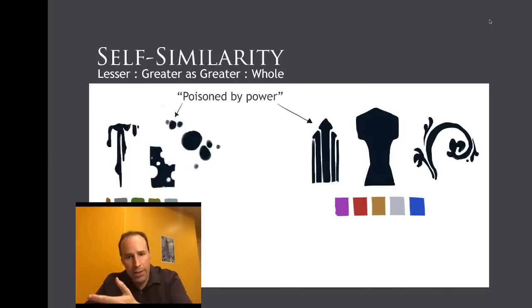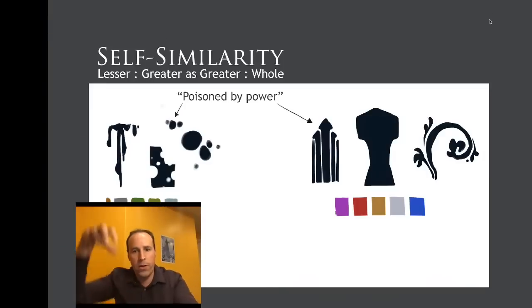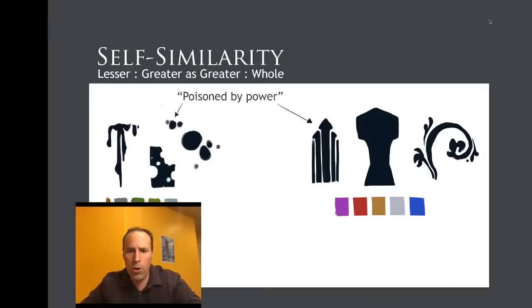Then you've got on the other side the concept of power, which has these really regal, crown-like elements, very vertical things, strong things like hammers and thrones and things that have that kind of bold and regal quality. You have Baroque scrollwork, and then of course all the royal colors. Based on what context you're using them in, you might pick different things.